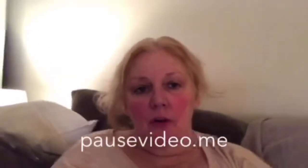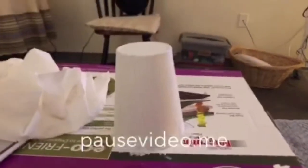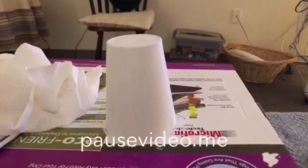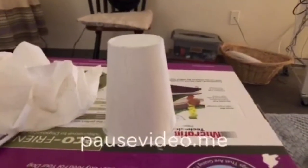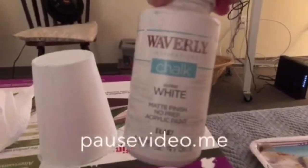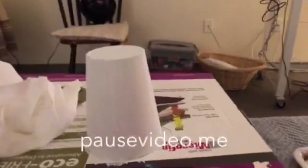Right now I am going to show you — let me turn this thing around. Okay, this is what I just painted. That was the candle holder that I bought for $3 at Dollar General. I want to step by step show you how I'm doing this. This is the paint that I'm using — it's a Waverly chalk paint. I'm going to paint it white first, and then I am going to paint it — this is called Brick Red acrylic paint.